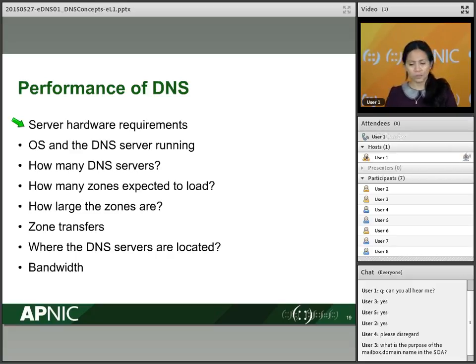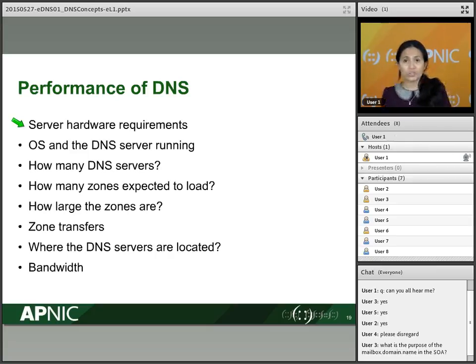You don't need much processing power or CPU, because DNS is one of those services that doesn't take up much space or many CPU cycles, but it can easily scale. If you're hosting 100 zones and each of those zones is big, then it will have an impact on your performance.